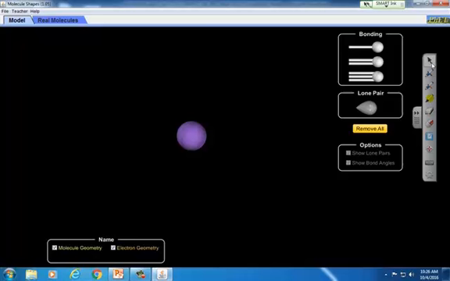So this simulation is nice because I can start with an individual atom, and I can add lone pairs, and I can add bonds, and I can see how the shape of the molecule is affected by that. So let's say I have a single bond, and then I add a triple bond. Before I do that, just to point out, anytime I've got only two atoms, it's always going to be linear, right? It's never going to be some other shape. Two atoms is always linear. So when I'm asking you to label the geometry for atoms, if it's only attached to one other atom, you don't have to worry about it. I'm only asking you to label the geometry for central atoms. Any atom that has more than one other atom attached.